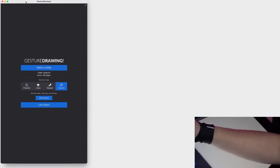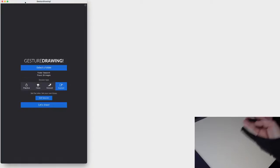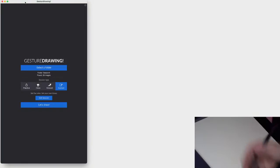So I'm going to bring up the application. The application is this one here called Gesture Drawing, and you can find it on ArtStation. I'm going to put a link after this, and you can go and download it. It's like $15, but it's totally worth it. You can do class practice and all that stuff. I'm not getting any money from this. I'm just suggesting it because I saw it and thought, okay, this is useful, and I'm sharing it with you. There's no affiliate link; I don't make any money out of it. So Gesture Drawing on ArtStation, and it's going to pop up, and then you can do a practice, select your folder, your images. It's a really great tool.